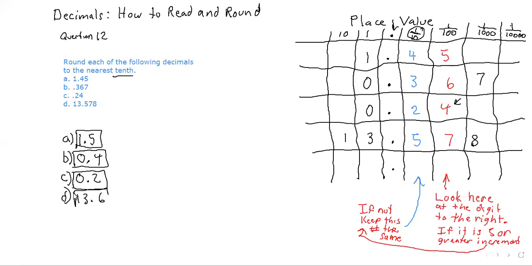And that's how you round. Whatever place they tell you to, here they said the tenth place, we use the numbers in the place directly to the right of it to determine whether or not to increase it or keep it the same. And I wrote the numbers to the right in red just so you can see that. The rule is if it's 5 or greater, we increment the number in the tenth place. If not, we leave it the same.